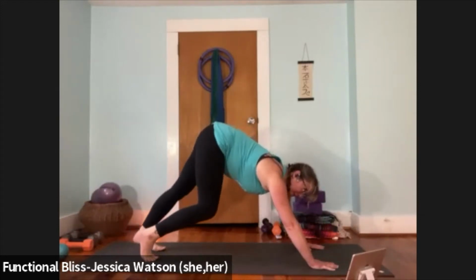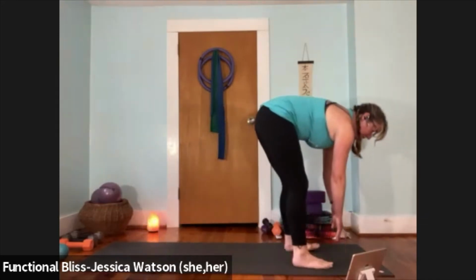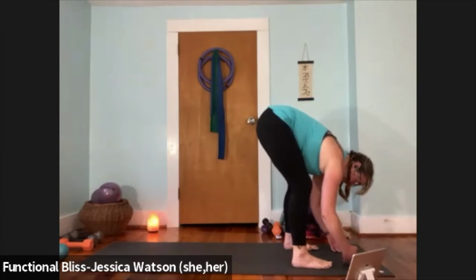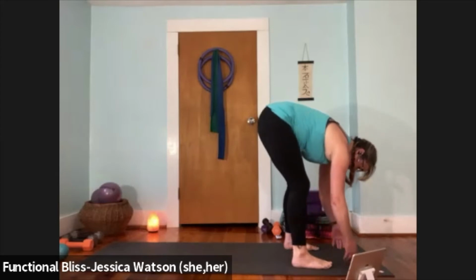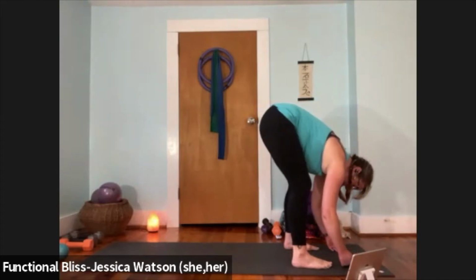Nice, one more little pedal of each legs, and then when you're ready, look forward, walk your feet up to meet your hands, come to a folded ragdoll at the top of the mat. So feet about hip or shoulder distance apart, make some space for yourself here, and then just let your spine hang nice and heavy. Let your arms be nice and heavy. Take a big inhale. Nice slow exhale. 2 more cycles of breath.